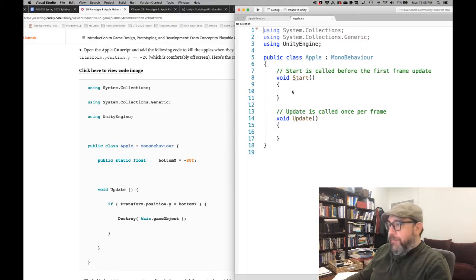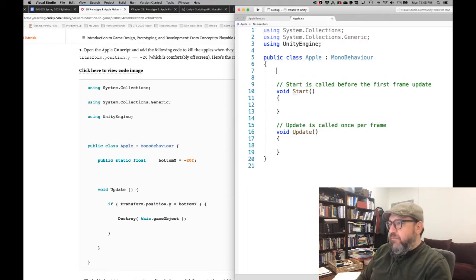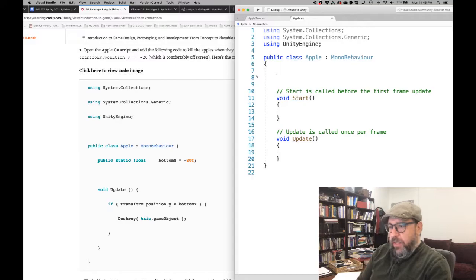All right, so here, what we want is a little value to hold our data. So we're going to do a public static float, and we're going to call this bottom y equals negative 20f. A position of negative 20 should be good enough for that thing to go away. All right. And then we don't need void start in here, but I'll leave it.